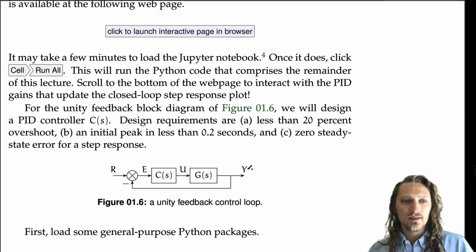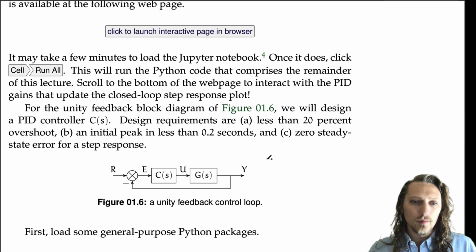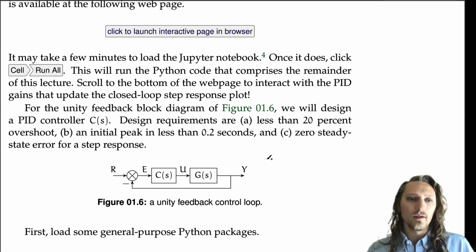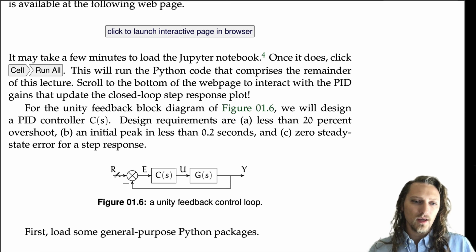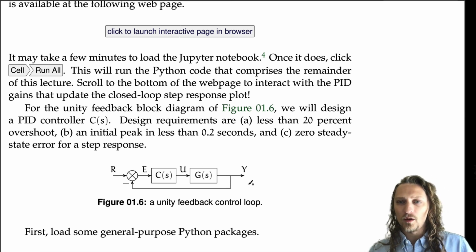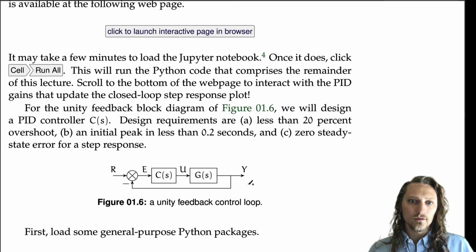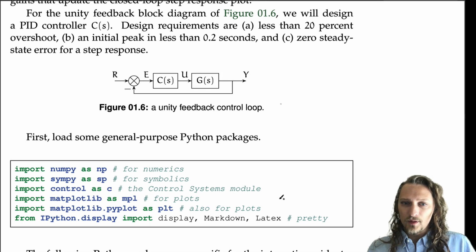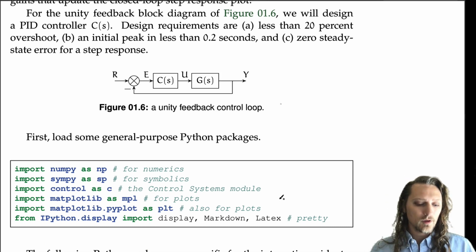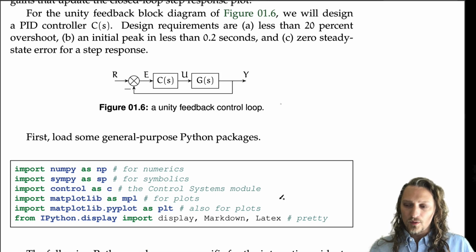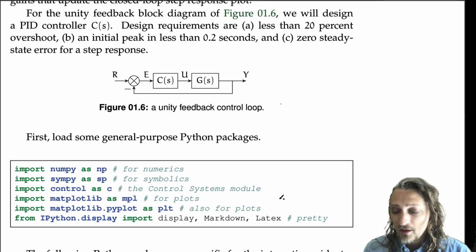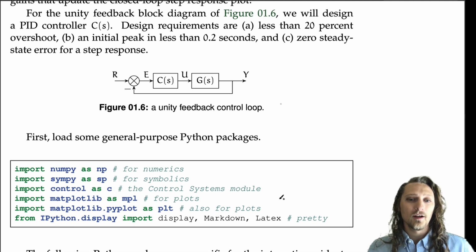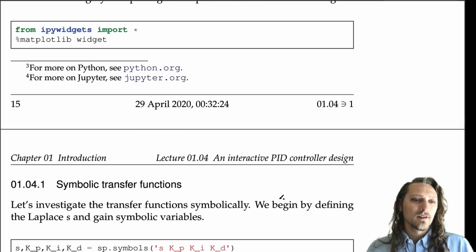And C, steady state error for a step response being 0. Okay, so we want the final value to approach 1 for a unit step response. We say the command is 1, the output should be 1 in steady state. So those are our design requirements. We don't have all the analytic tools that we need, but we do have the ability to create some simulations with a closed loop transfer function and tweak the PID controller gains sort of as we wish.